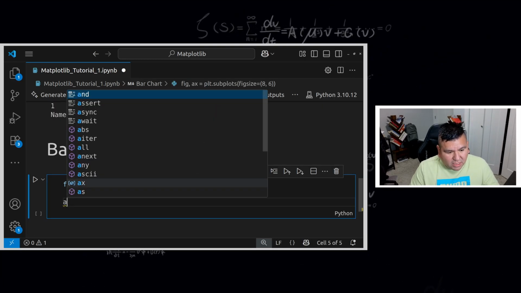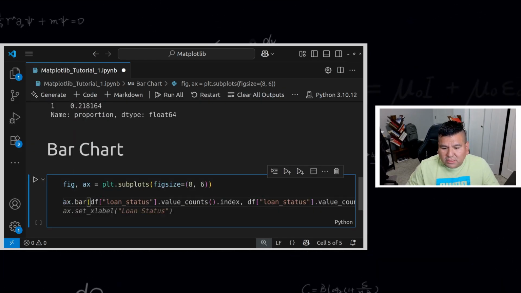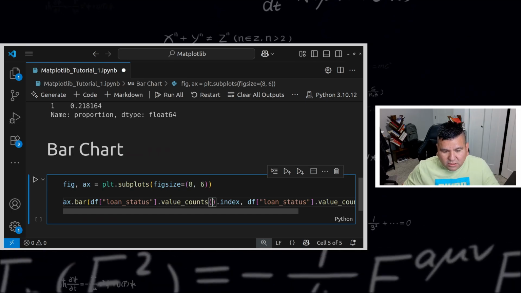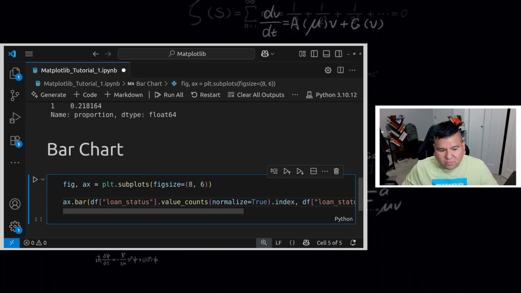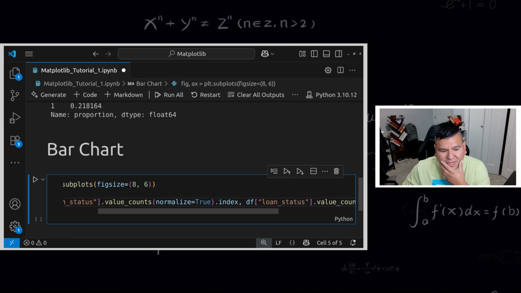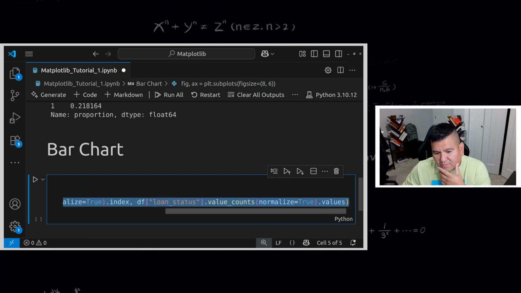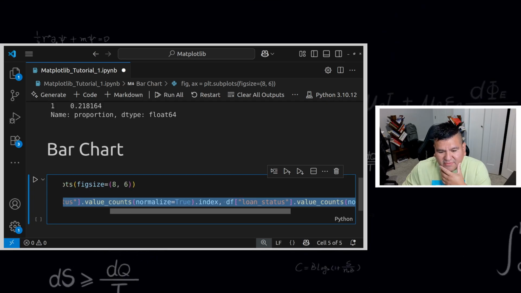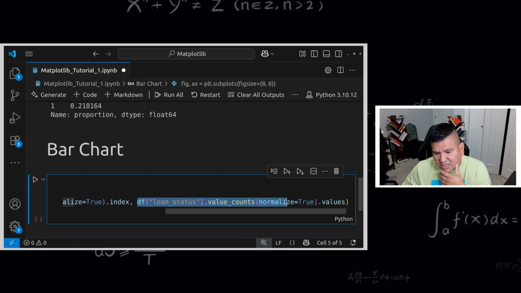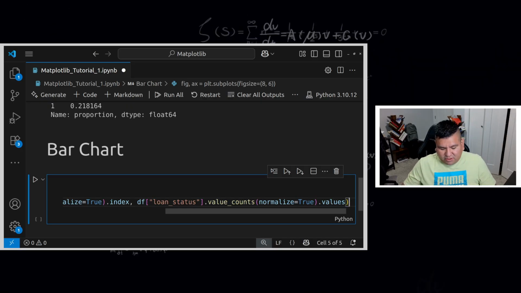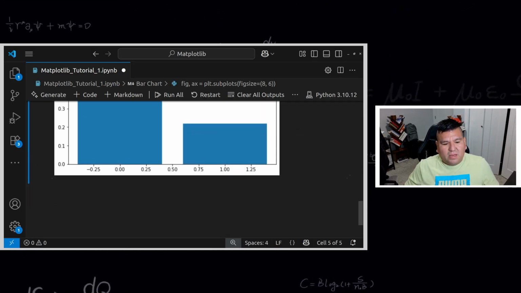All right, so then here we do ax.bar of long status, and let's use normalize equals true here. So what we're doing here is we're extracting the index first, the labels, and then after that, we're also extracting the actual percentages associated to those labels. So if we run these, this is what we get.